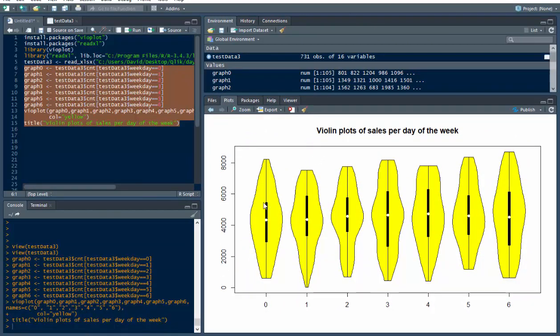And you can clearly see right here, so we've got Sunday, Monday, Tuesday, Wednesday, Thursday, Friday, Saturday. We could go and change those to anything we want. But it tells you the sales levels and the breakout or distribution under each of these. So for instance, you can look at this and say the vast majority of them fall into this area, and the mean, the middle, is right here of each of these. You can see that little dot right there in the middle, and there's the breakdown of most of your data, and then there's the breakdown of all of your data.